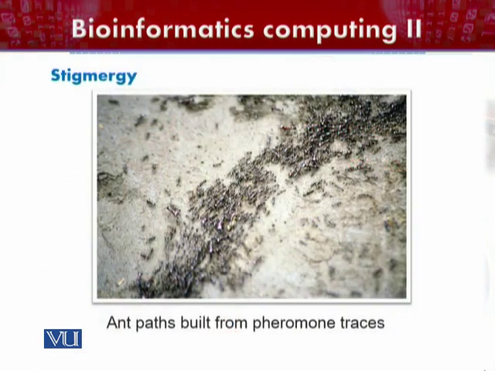For example, in this figure, we can see that an ant population is following a path, but the coordination here is due to the pheromones, the traces of pheromones left by the previous agents in the air. So all the agents are sensing these traces of pheromones in the environment, and they are responding to those pheromone traces, and they are following the same track. So the coordination among the previous agents and these present agents is done due to the traces of pheromones in the environment. So this is a very good example of stigmergy in social insects.